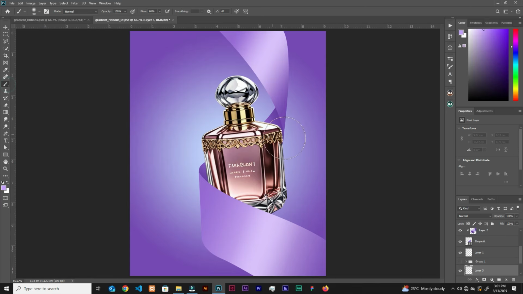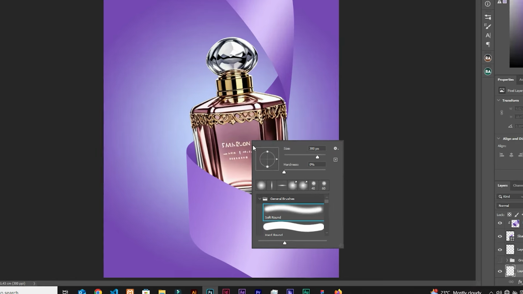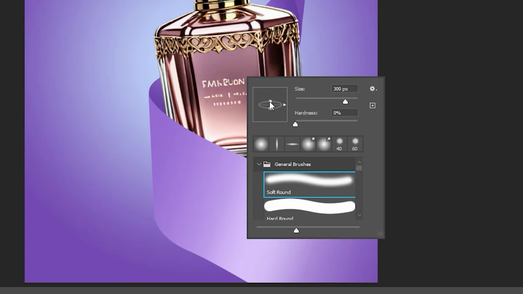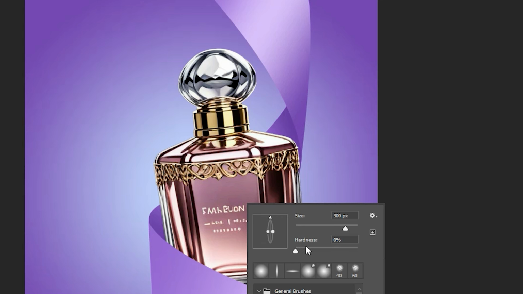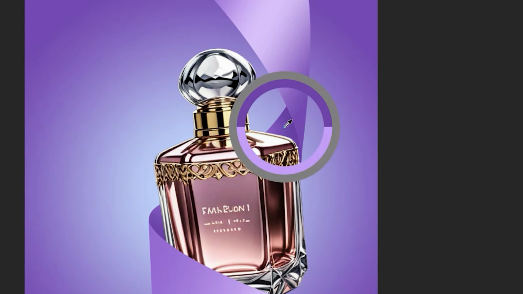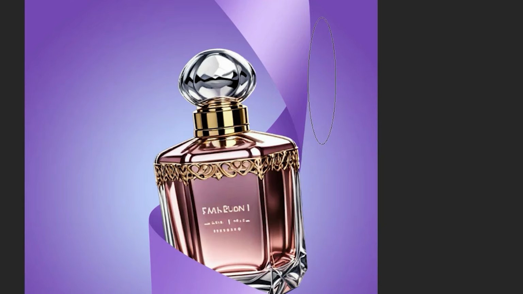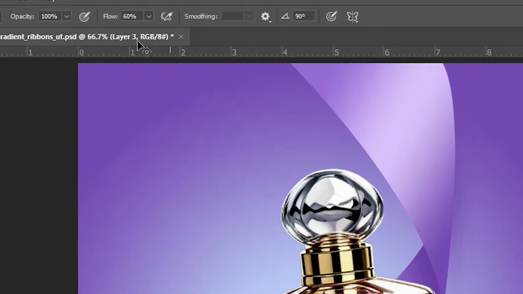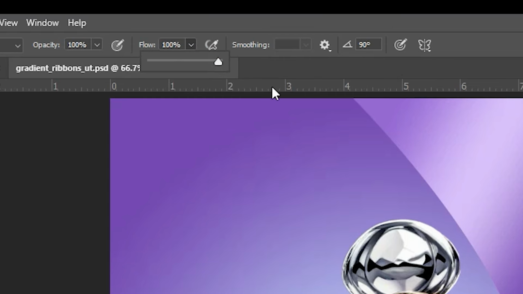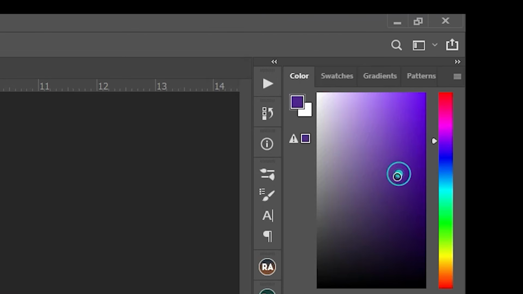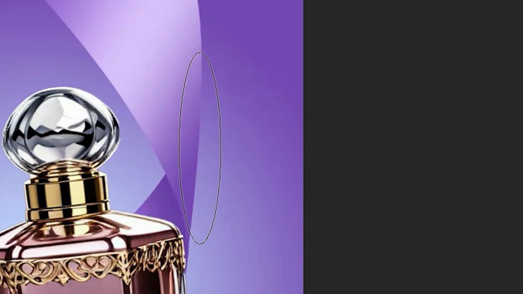Let's grab the brush. Right click, and you can squeeze it like this. When you squeeze it again, it becomes this, and you can rotate it up like this. Hit enter, hold alt to sample from the darker parts, make it bigger, and when you click, whoa, let's bring the flow to 100 and drag it to get more shades.